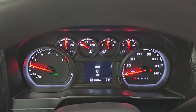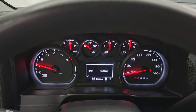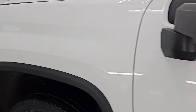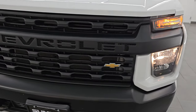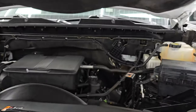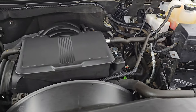Let's start it up and take a look under the hood. Starts right out — no check engine lights or anything like that, other than my hood is open. Under the hood we have the 6.6 liter V8 gas engine. The engine bay is very clean, runs very smooth — 401 horsepower.